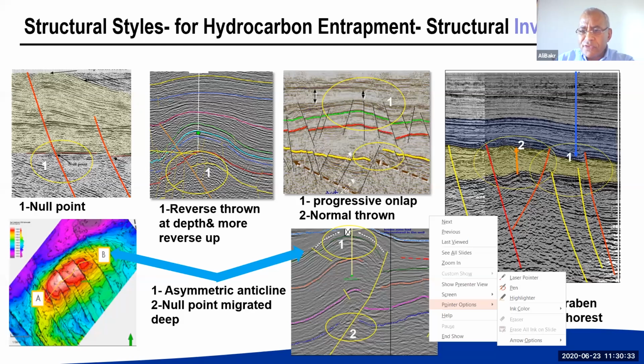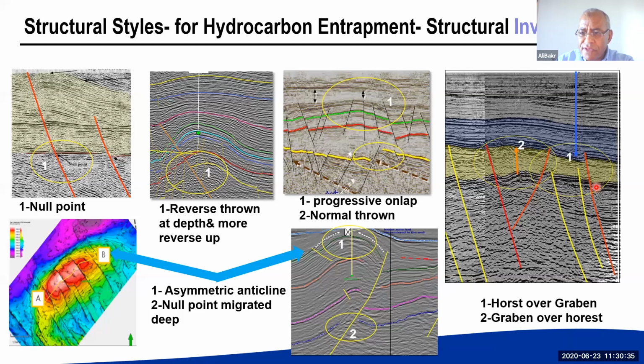Look at the red fault in here. You can see that the throw of that fault is normal down and reverse up. Very interesting. This fault is completely normal down and reverse up. When you see something like that, count that as one of the 7 criteria that will tell you this area was subjected to an inversion. Look for other things.